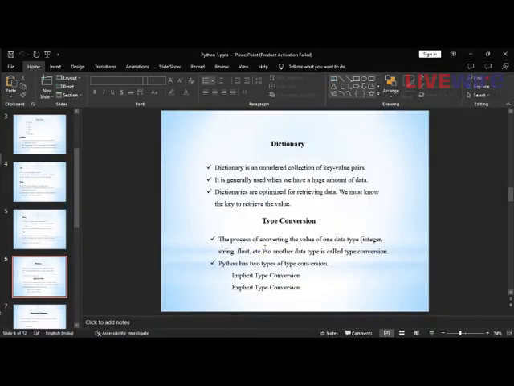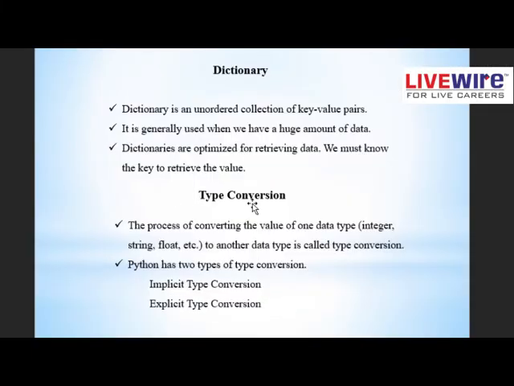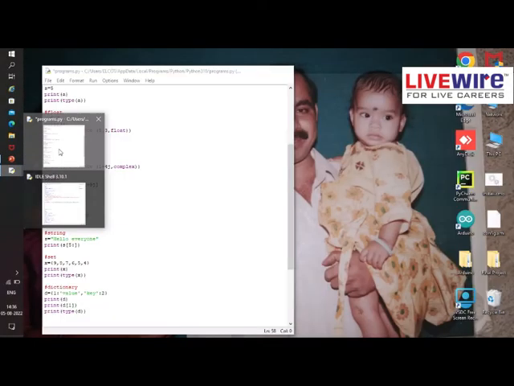Next we'll move on to the next topic, type conversion. In type conversion, we are going to convert a data type from integer to float or integer to string. We have both kinds of type conversion, implicit and explicit.